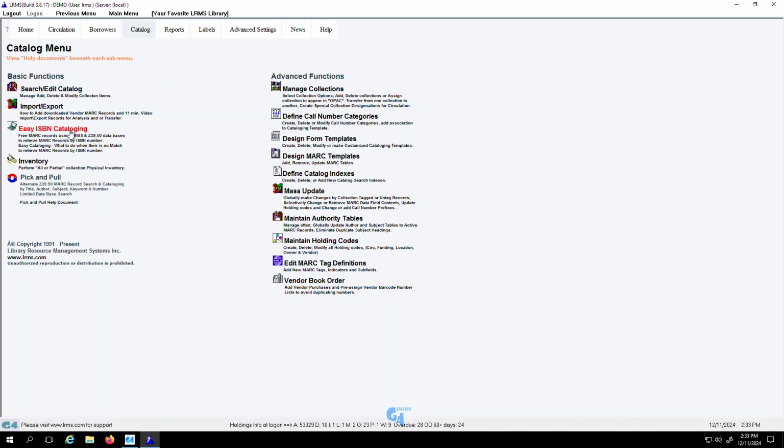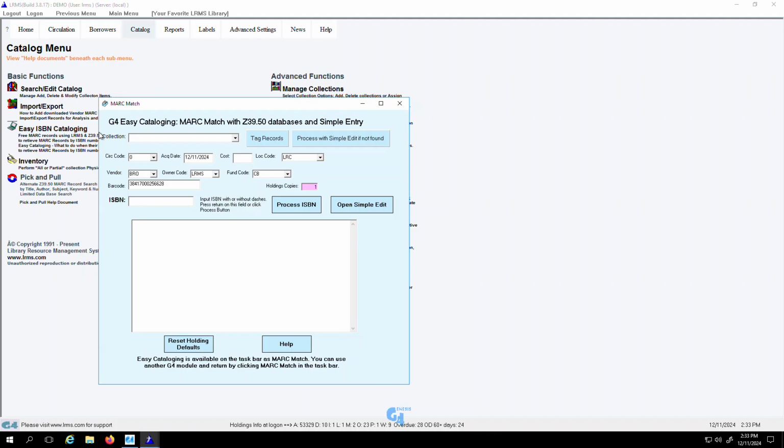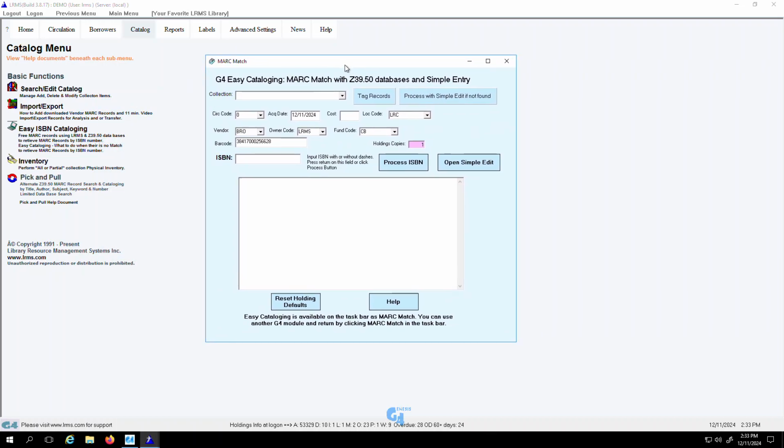So we're going to go ahead and use this option along with our wireless barcode scanner, which is not a proprietary scanner. You can have an inexpensive wired scanner or a wireless scanner to do this application. So we'll go over here, and we're going to open up this app. We can move it around.